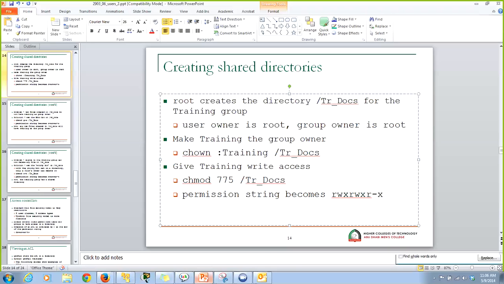Yes. Okay, I think this one is wrong, because here, as you see, in change owner I need the backslash, not here at the end of the command. No, it's okay to put it here.